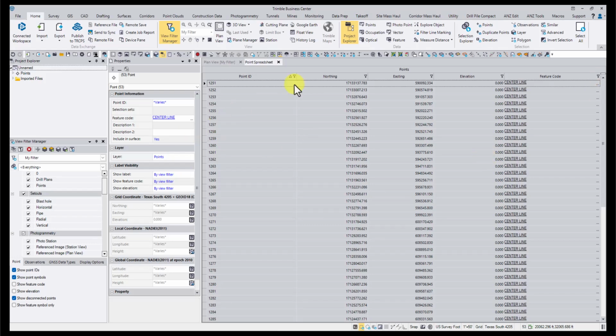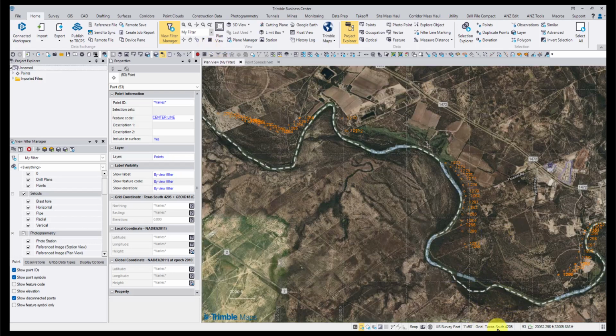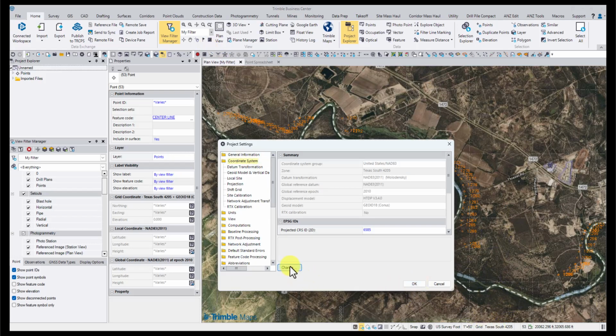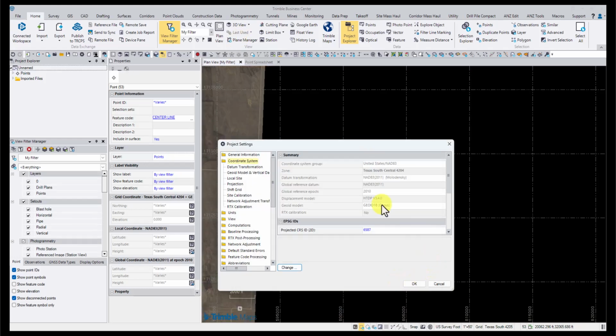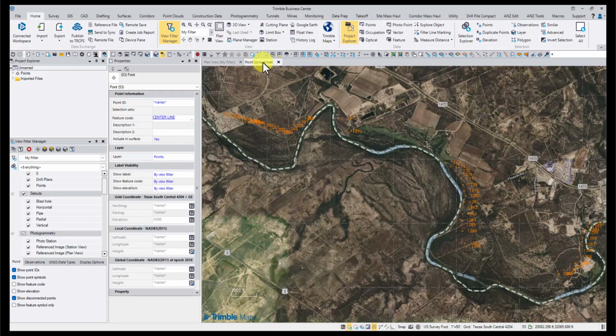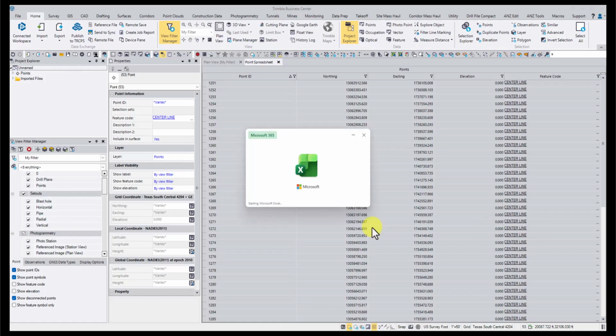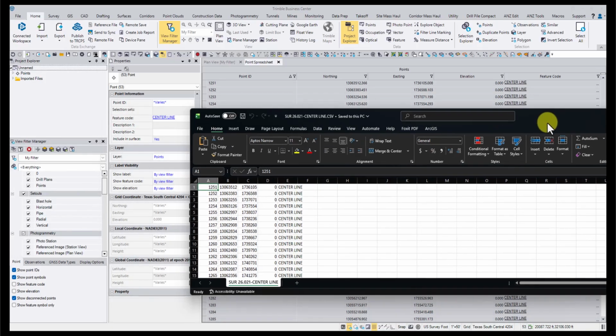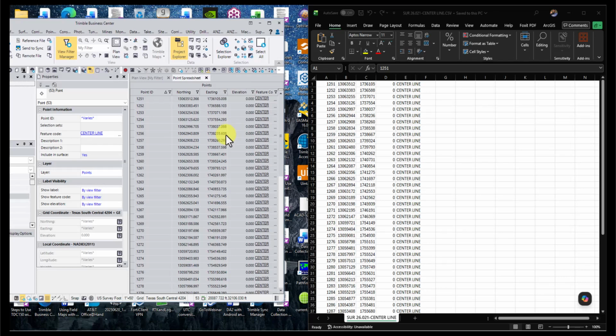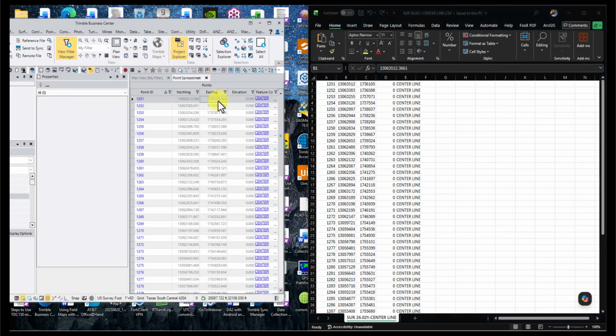And as a final test, what we could do is we could go back to the plan view. We could go to Texas South here, right? Change it to South Central just to see the coordinates change. Once we hit OK, go into the point spreadsheet, and you notice that those numbers likely match what we have in the CSV, the original CSV. And you can kind of see it here, 1306.3512.3661, and then right here, 105.008, right, 0079.